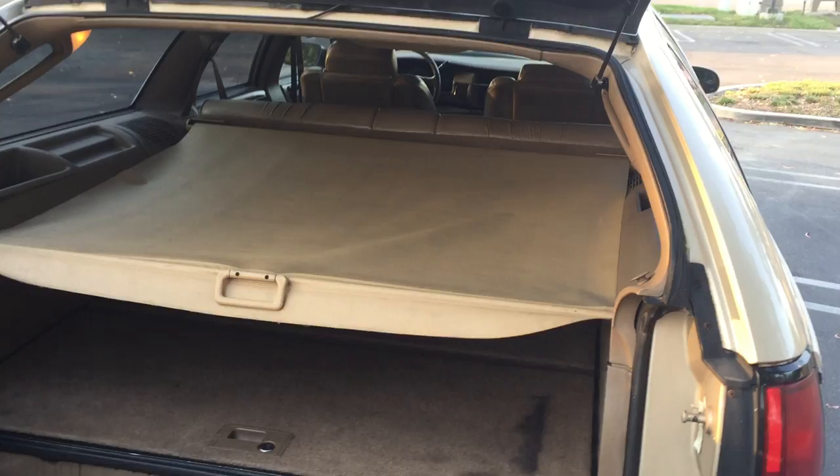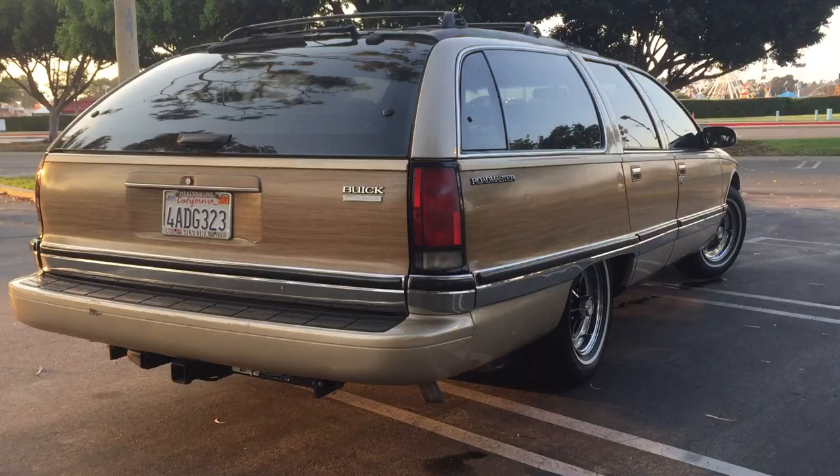The spare tire's back here — it's a full-size spare, believe it or not. I don't want to take this off and put it back on; it's a pain. Also, these clip-on cup holders I clipped onto the headrests — they work pretty good. I have little cup holders back here, which is nice. To release the seats on these cars, you just pull them here, and there you go. The previous owner put in a new starter right before I sold it to me, because the starter was going bad. There's also a cargo cover — that's nice.